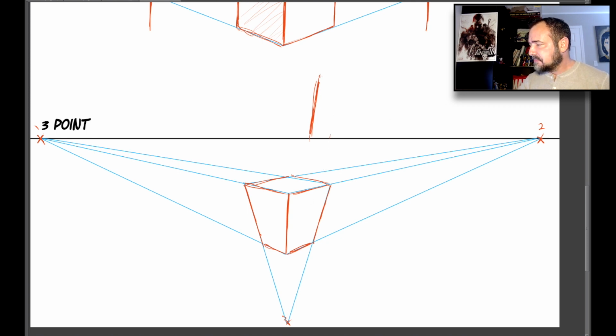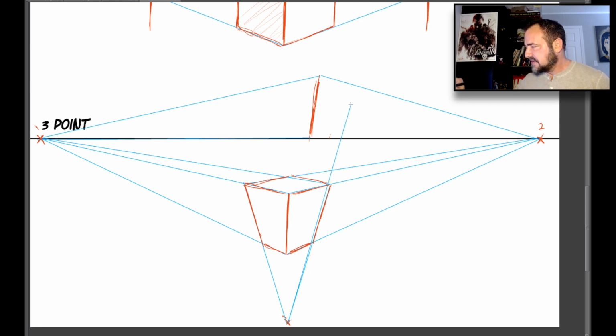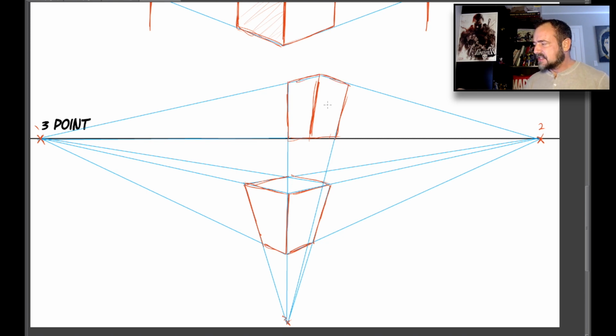We're going to have the top going to here. The bottom stays on that profile line, like on the horizon line. This one comes off to here, stays on the horizon line, right? But now I want to have that foot coming from this point, okay? So check this out. This is how this foot might look. We would start to draw this leg or this foot, and imagine the viewer's somewhere around here, and it's starting to look up at this giant bot or mech that's coming towards it, right?